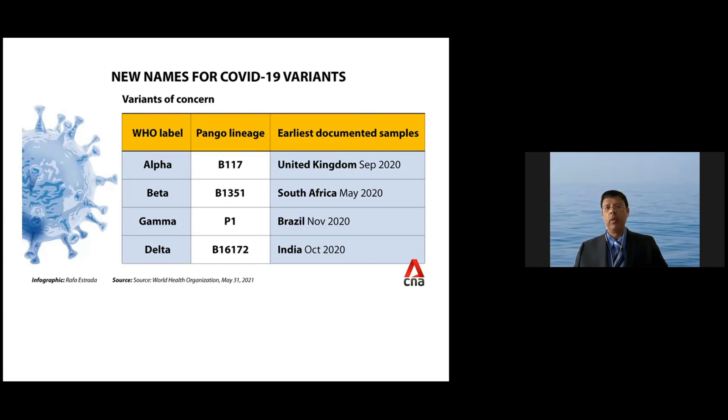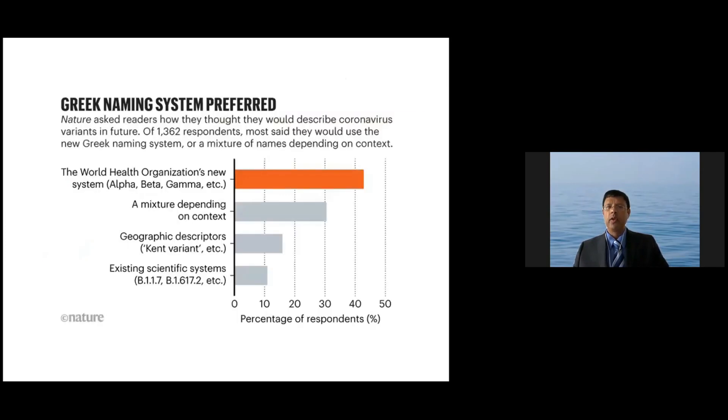And I've told you what it refers to. The UK, those originally initially in the UK, South Africa, Brazil, and India, and some of the sub-variants. So people were asked, do you think this system is the best system? They had thought of different names, names of places. And a lot of people think that this may work and may be easier for people to understand, as opposed to the previous numbers, which was confusing a lot of people.